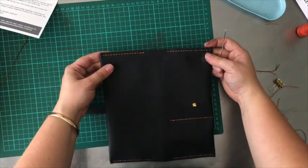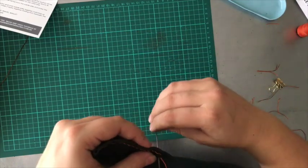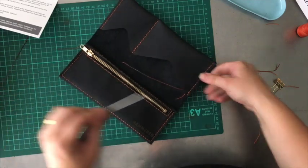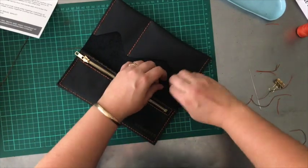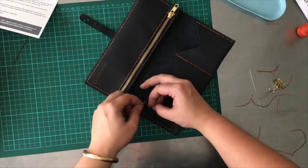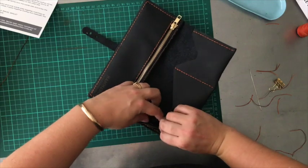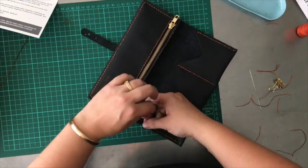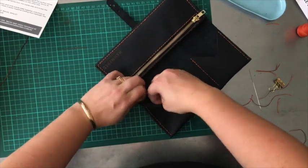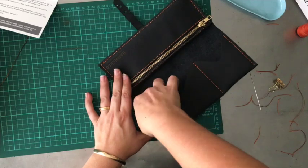Here we go, we're up to that last stitch now. So we're going to do our 2 layers of thread, tucking through with our tails between. I left my tail a little bit short there, but that's okay, it's enough. I'm going to tuck that in there, knot number 1. Knot number 2, we're going to do our trim and tuck. There we go.